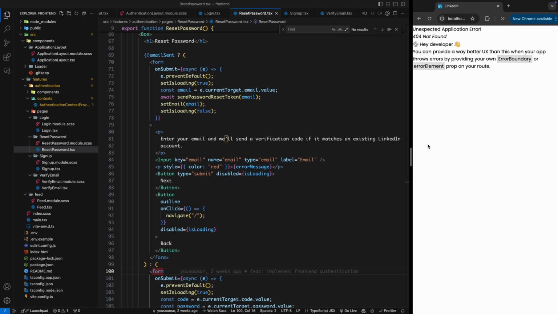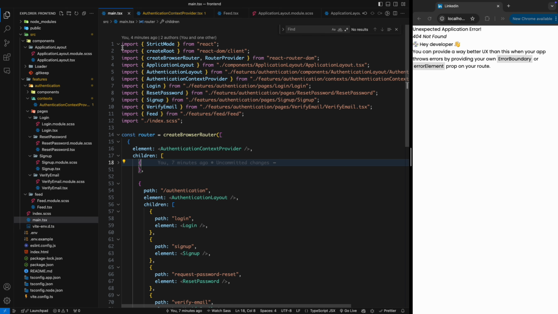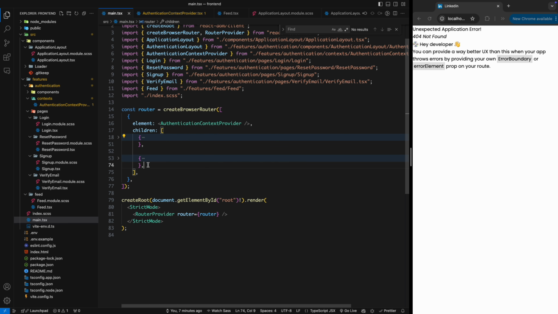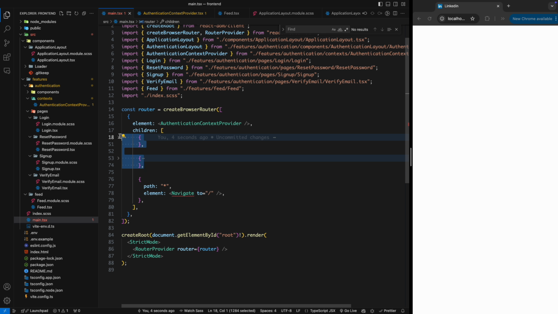Okay, we are good now. And then there's one last thing that we should do here in our main. Instead of showing this 404 that's coming from the React Router by default, we either need to have our own 404, but for now we are just going to redirect it. Anything that's not matched by these routes, we should redirect to the home page. So now I'm going to import this from React Router and save.